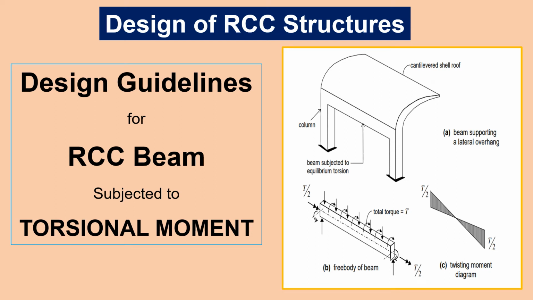Dear students, in this lecture, we will understand the various IS 456-2000 guidelines regarding the design of RCC beam when it is subjected to torsional movement along with flexure movement. So whenever there is any type of beam structure loaded in such a way that some torsional movement will be acting on that beam, then we have to design that beam as per IS 456 provisions, and let us try to understand the guideline properly.